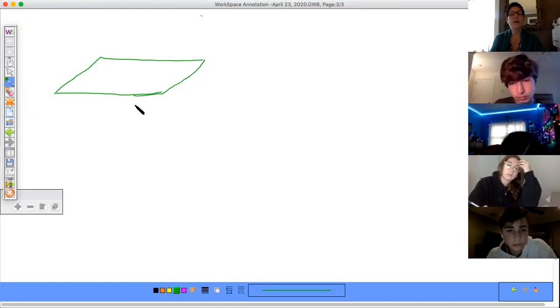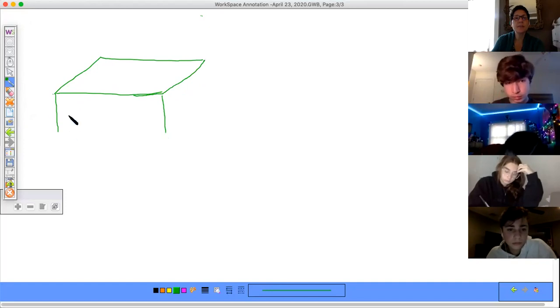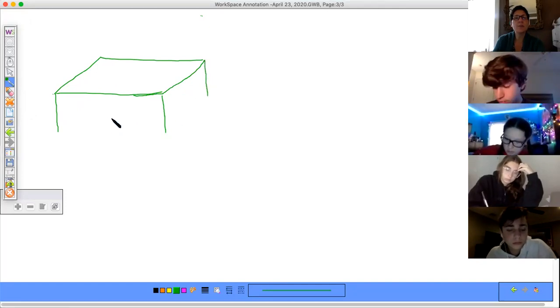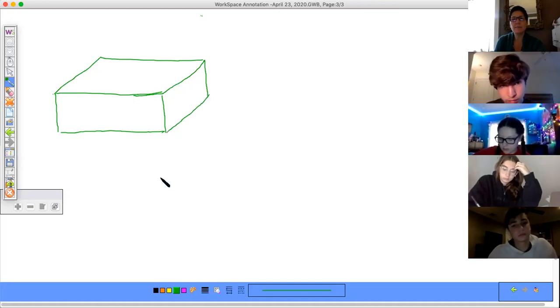All right. Everybody have that so far? Okay. So now you're going to go straight down, make sure that those two are the same length. But the one that you do in the back, please look up. The one that you do in the back, make sure it's just a little bit shorter than this one over here, because here's your goal. Please look up. Your goal is to make sure that this line segment here is parallel to that line segment there, and that this line segment here is parallel to that line segment there.